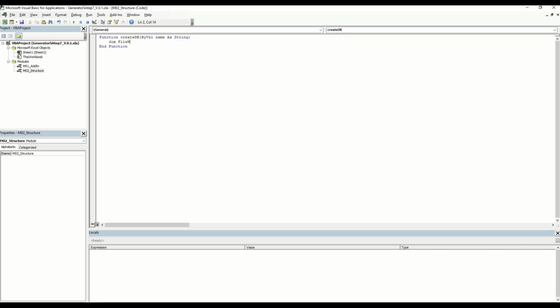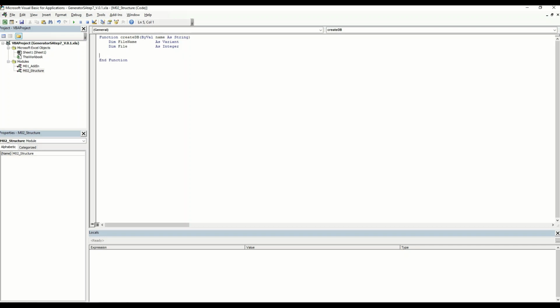So let's go and create the variables. One is going to be the file name, and this is going to be a variant. Then the second is going to be a file, and we're going to have it as integer. And then the third one is just going to be, oh, actually I don't need the third one.